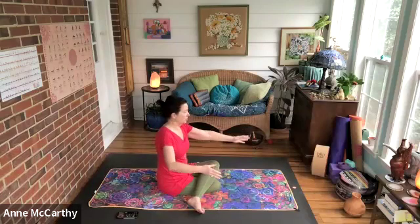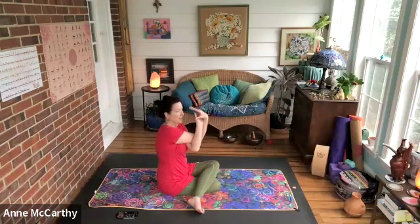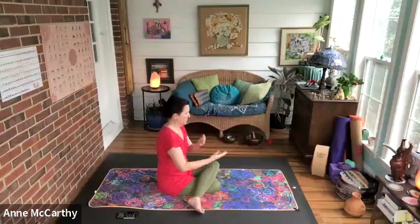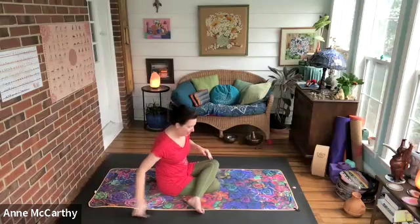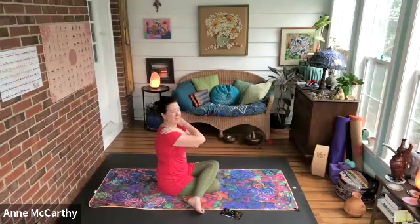Otherwise, if you practice eagle pose, what you can do is take your right arm over your left and you're touching your hands. This is going to pull on your shoulders more. So if you have any shoulder issues, don't do this. I've had a shoulder issue recently, so I'm just going to give myself a hug on the shoulders and thank myself that my shoulders are actually feeling better and I don't want to make them worse today.